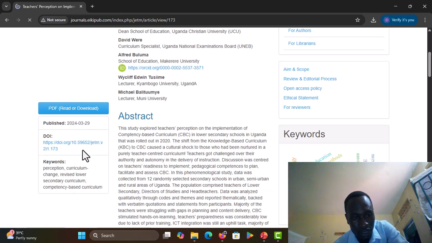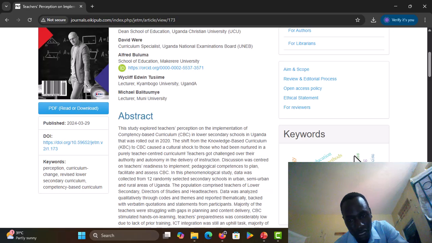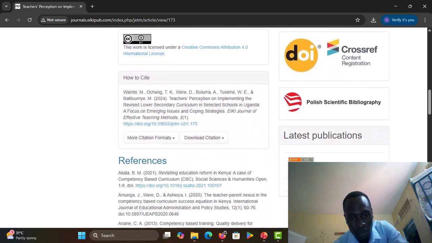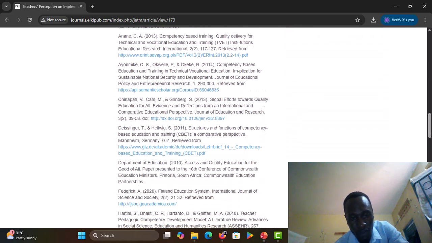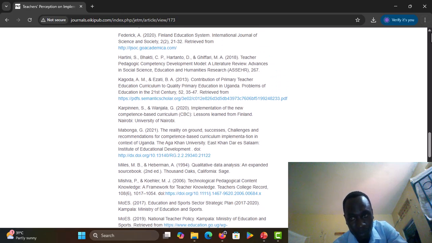The abstract says this study explored teachers' perception of the implementation of the competency-based curriculum, CBC, in lower secondary schools in Uganda. Those are the things you can use to work hand in hand with the articles to support your work. When you come and read here, here are the citations and the references. You can still go and find more works from there.